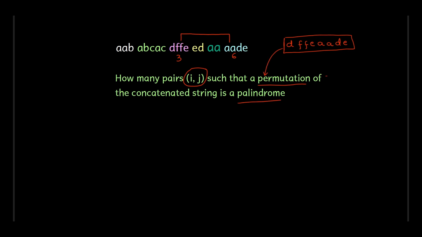And you can see that this concatenation is a legit concatenation because one possible palindrome that you can create could be A, E, F, D, D, F, E, A. So you can see that I have just rearranged the characters in the concatenated string to get this palindrome. So this pair is considered a valid pair, and your goal is to find out how many valid pairs there are in this array with an optimal time complexity.